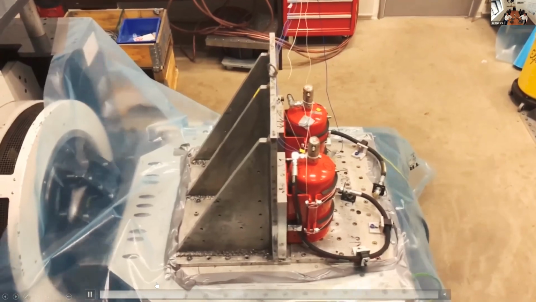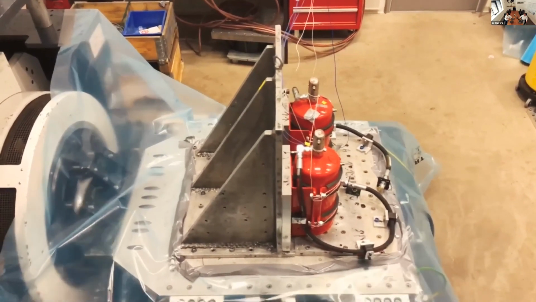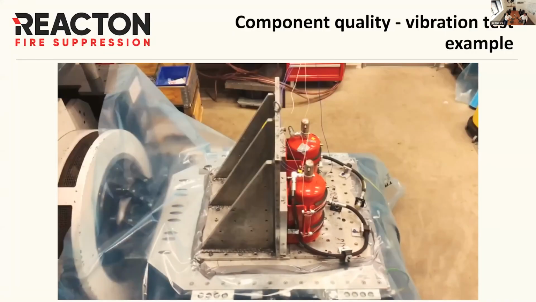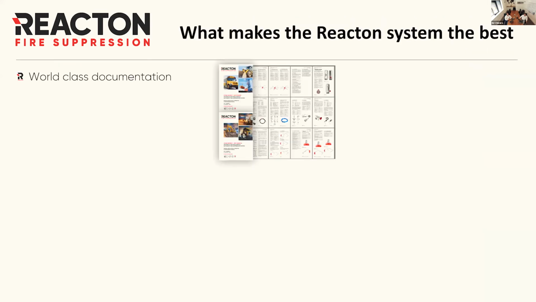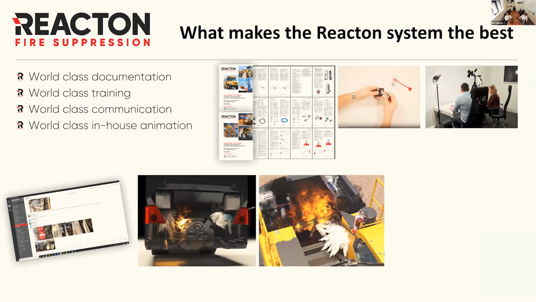And here we can see that this one's going in one of the axes, and for 32 hours it will sit on that. The vibration is extremely harsh, and it's random as well. So it really does put the system through its paces, and it gives everyone the confidence that they're getting a system that can stand up to these environments.